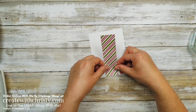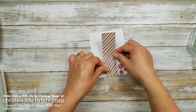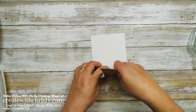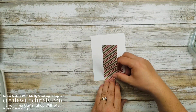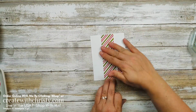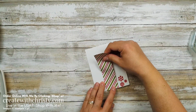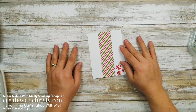So I'm going to line the bottom edge. I'm going to try to center it here. Those 2 sections look pretty. Let me see if I get my finger out of the way. There we go. Look pretty good here. Get this straight. Oh, I'm going to lift this up because it moved on me. That's a good thing about Seal. You can lift it up for a few minutes before it sticks completely. Oops. See, I'm glad I did that again. I got that lopsided. So peel this up. Oh, that's better. Okay, so we've got this on there.